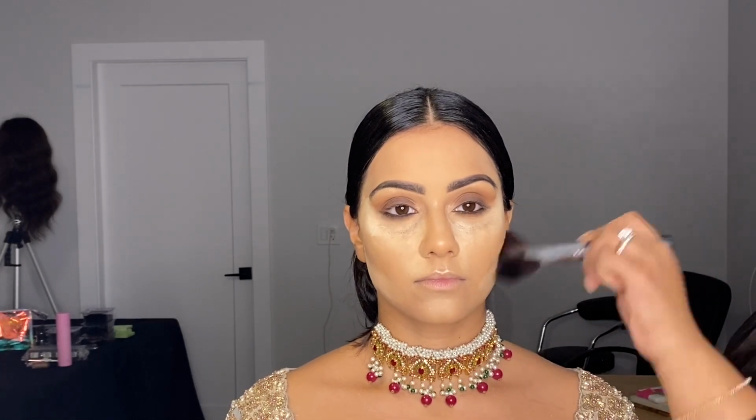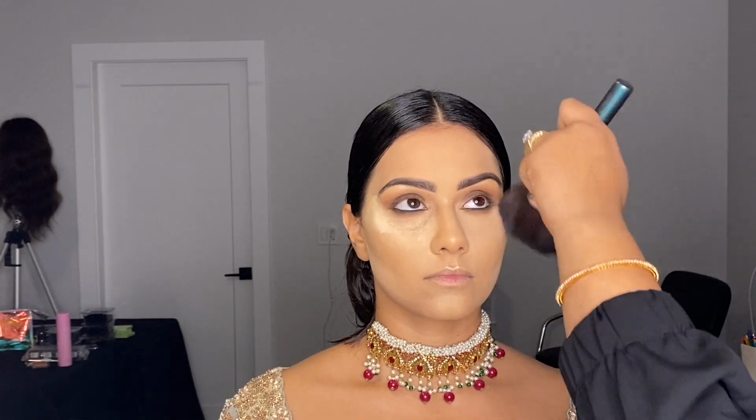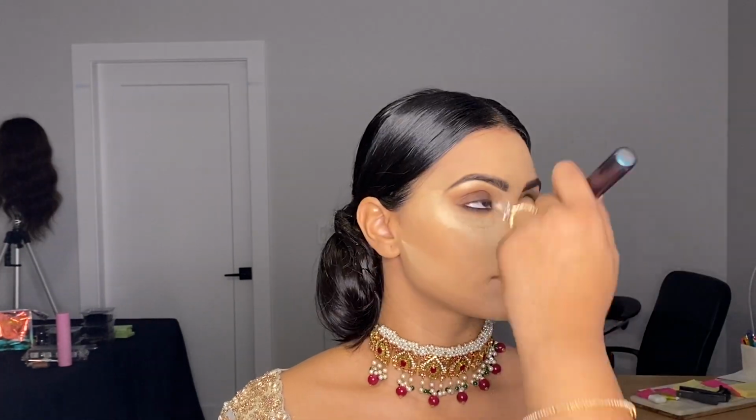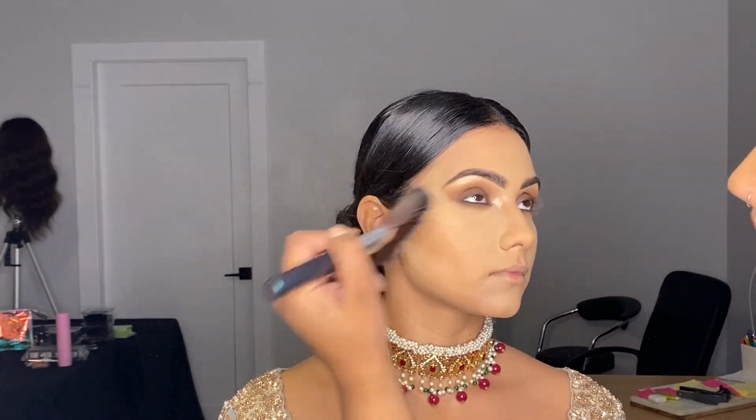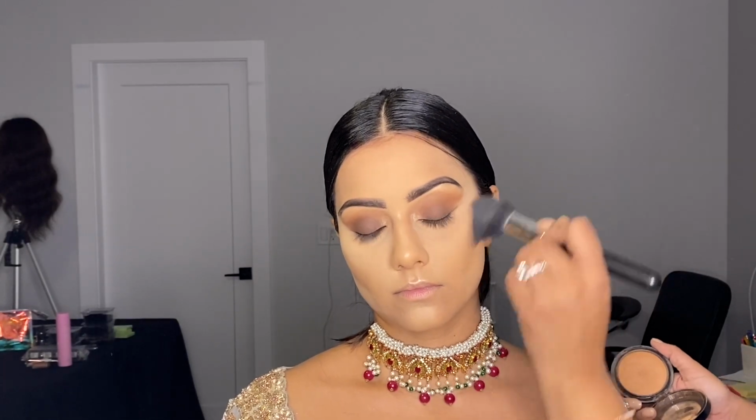And then I'm gonna dust off all the bake. I'm using this Lee Stafford giant fan brush, this side as well, and then I'm gonna start using flickering motions, really making sure all that fallout just flies right off. So I'm gonna take my big brush that I use to put on powder, and I'm gonna use Give Me Some from MAC, and I'm just gonna melt all the colors on her face together with this bronzer.